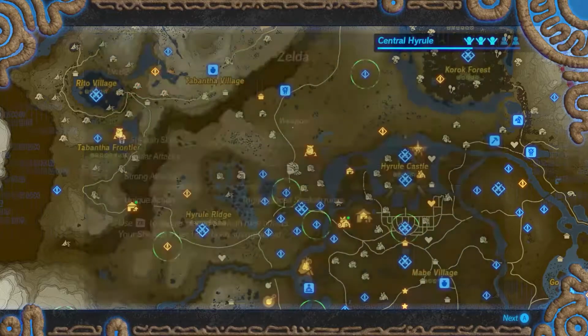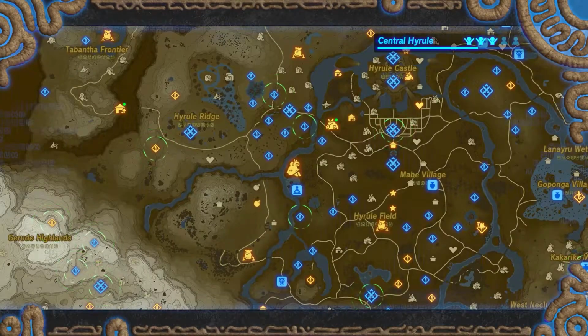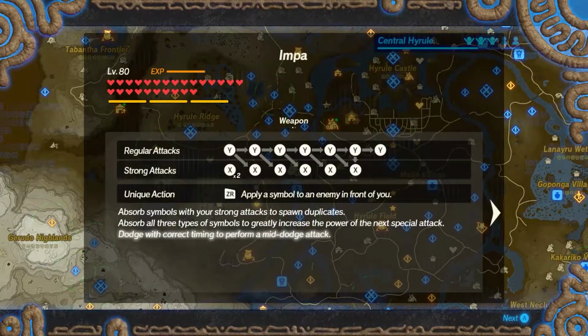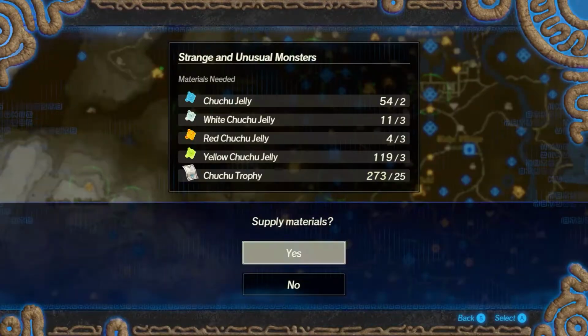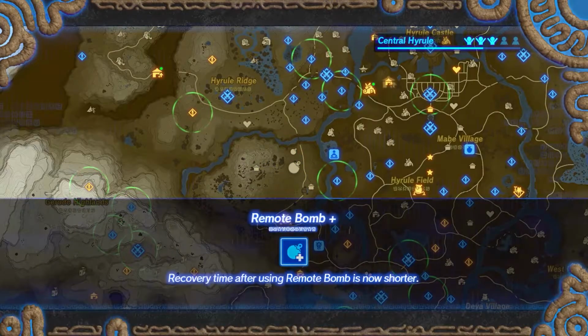And the Sheikah runes have now been strengthened for Zelda. An enhanced ability for Impa. New power, new hope. Dodge with the correct timing to perform a mid-dodge attack. More reduced time between remote bomb uses. Good going. Thanks, Teba.